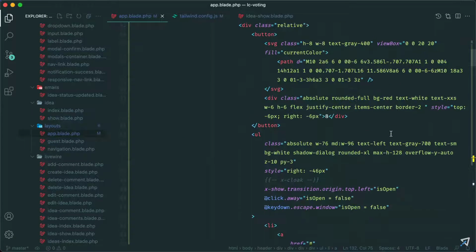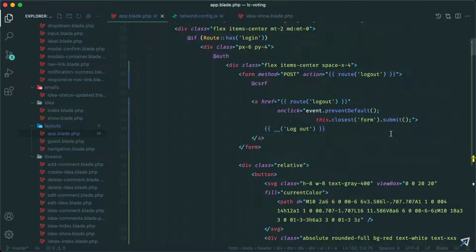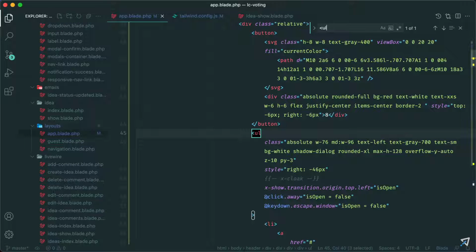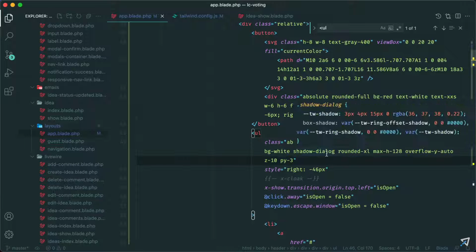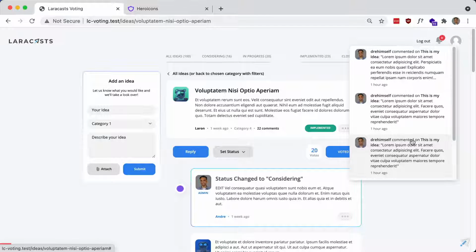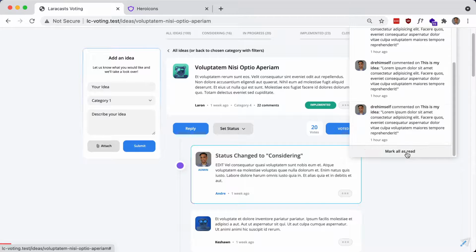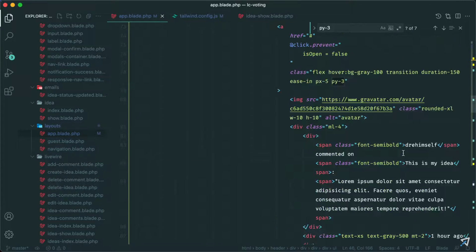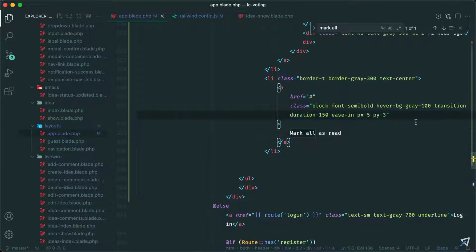And we'll just add padding on each individual item. So where's the unordered list here? I keep losing it. So let's remove this PY3 for now. Okay. And that looks pretty good. Maybe more padding on this. So say PY4.